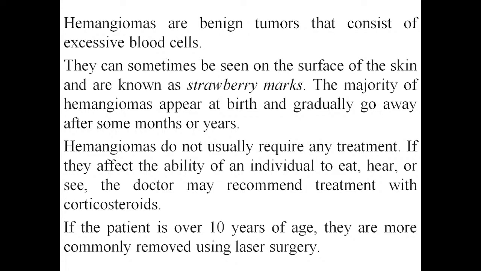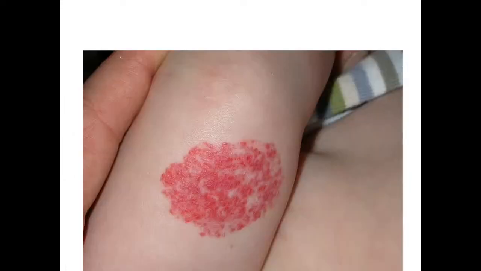Hemangiomas do not usually require treatment. If they affect the ability of the individual to eat, hear, or see, the doctor may recommend treatment with corticosteroids. If the patient is over 10 years of age, they are more commonly removed using laser surgery. And in this slide you can see these hemangiomas.